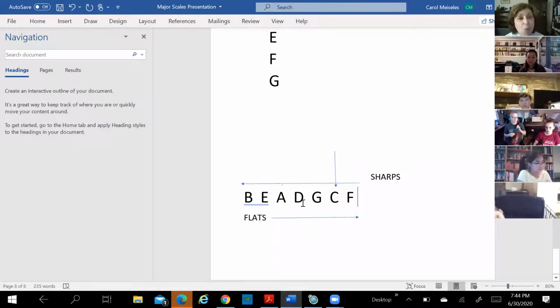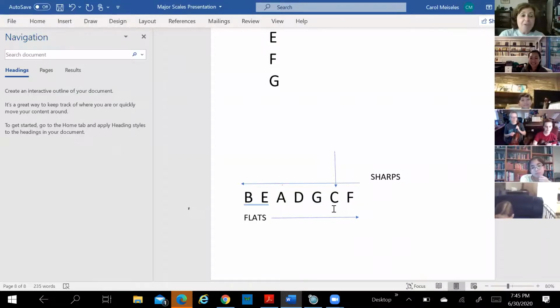How do we figure out what note to start on, what the name of the key is? Go back to C major. There's our starting point. What's the scale? Remember, flats go to the right. The scale with 1 flat is F. Wait a minute, I'm at the end. No, you're not. Go back to the beginning. Scale with 2 flats is B flat. E flat has 3 flats. A flat has 4 flats. D flat has 5 flats. G flat has 6 flats. And C flat has 7 flats. Every note is flat. My goodness.